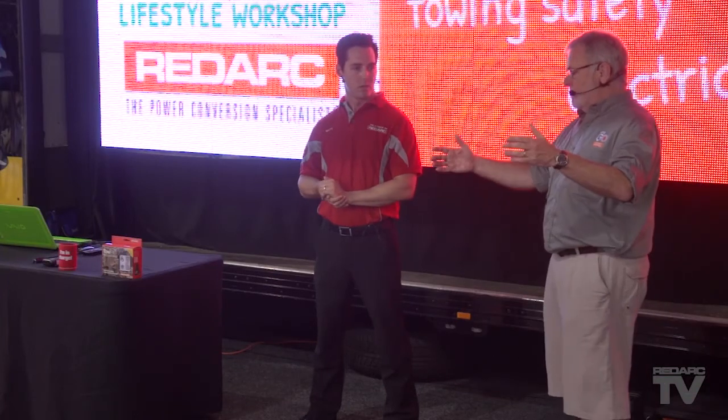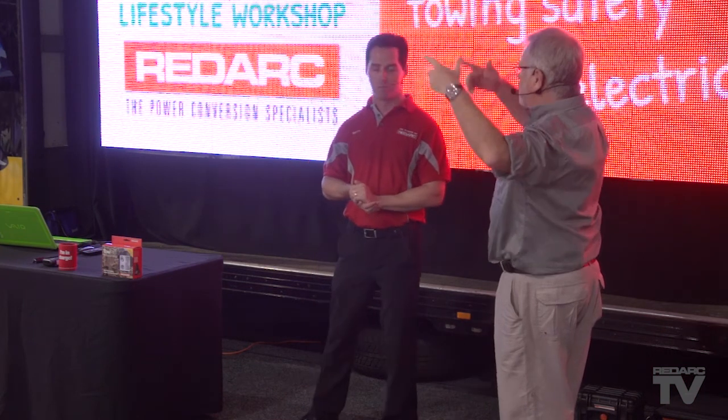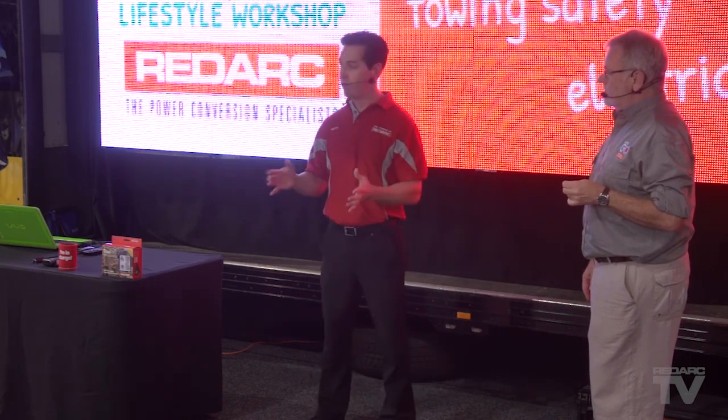You can whack a solar panel on top of your caravan when it's in storage in the yard and that'll just trickle feed and keep your battery up to speed. This type of panel here is more for camping to get a very high-powered amount of solar into your battery. We do a range of 50-watt smaller panels — with a little 10-amp regulator — that you can put on the garage or at home in the sun and have multiple batteries plugged in. This regulator is designed for that and can handle the caravan, the vehicle, the jet ski.